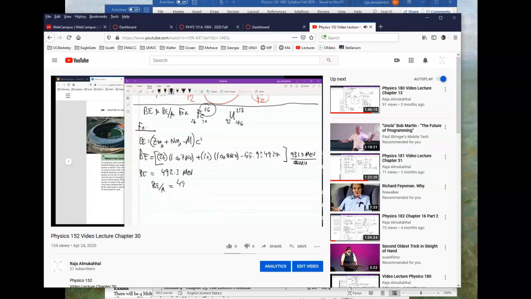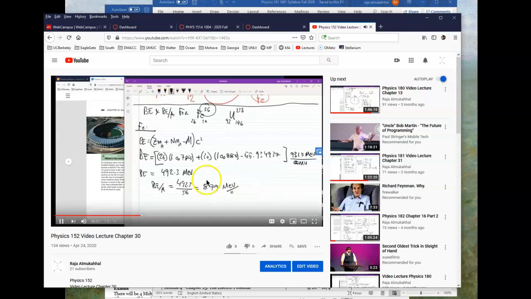So 492.3 over 56, and when you calculate that, you get the largest binding energy per nucleon for any nucleus. Binding energy per nucleon. Okay, mega electron volt. There we go. Okay, that's good enough.